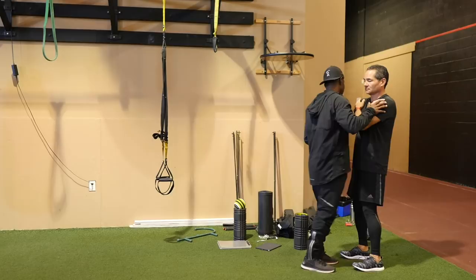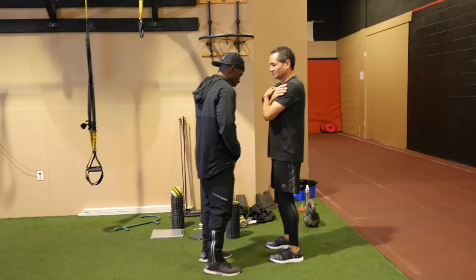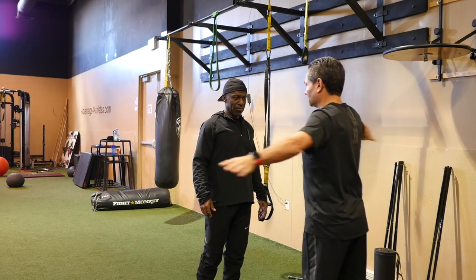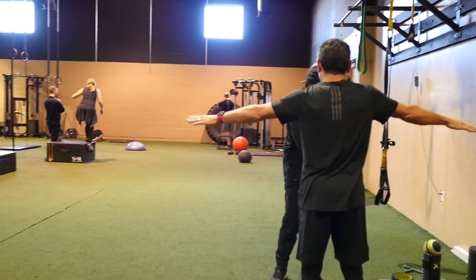The other one where we did the chop helps with that too. That's anti-rotation. Now hold your hands out and just turn as far as you can. Okay, the other side. Let me see your swing. Go. Arm straight.